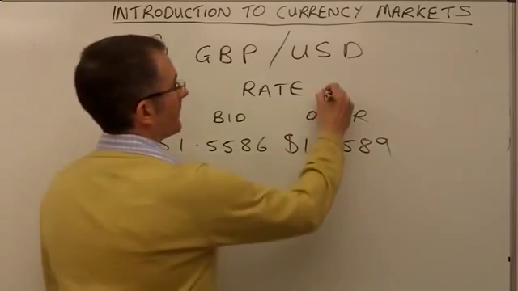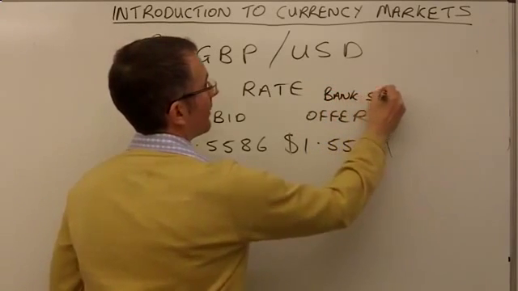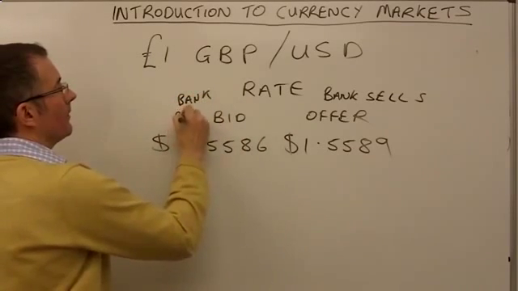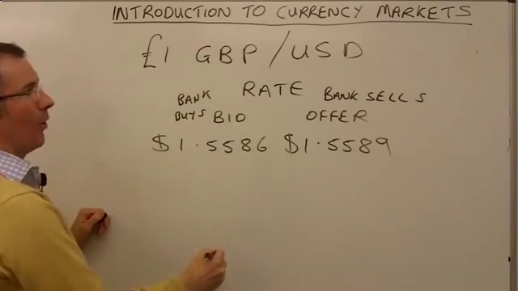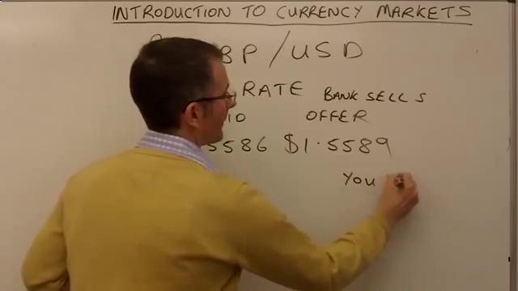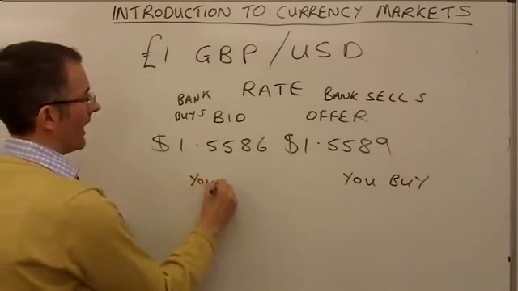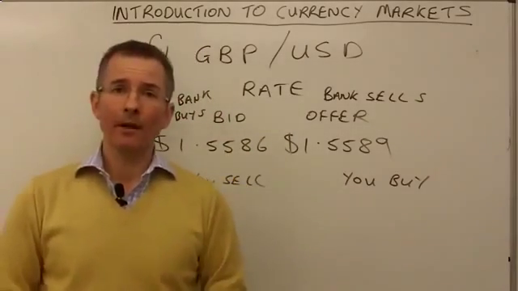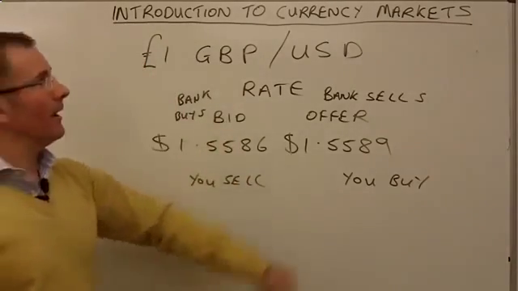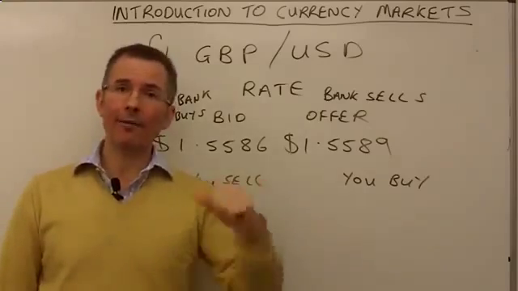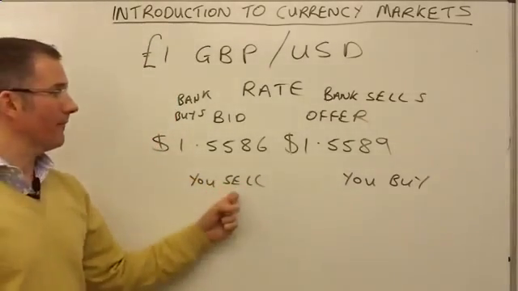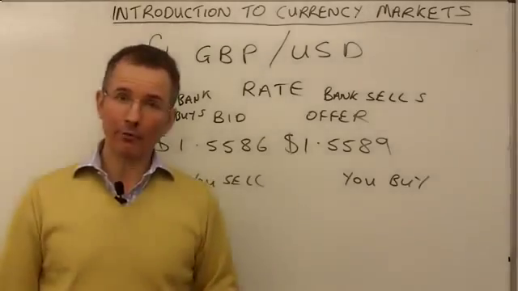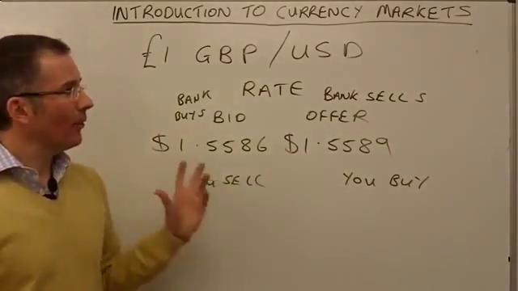So, in other words, that's the rate at which the bank sells, and this is the rate at which the bank buys. Or put it another way, from your perspective, this is the rate that you buy at, and this is the rate that you sell at. Or put it even more simply, everybody in the markets is trying to rip you off. So if you're trying to dump £1 and turn it into dollars, you'll get as few dollars as whoever this is can give you. And that means that number of dollars. Equally, if you're looking to buy, they'll make it as difficult or as expensive as possible for you and use the opposite rate. So watch out for that.